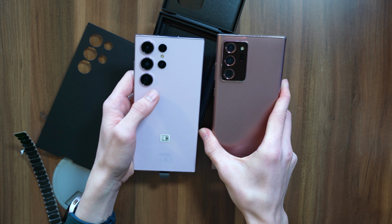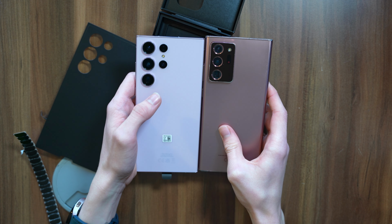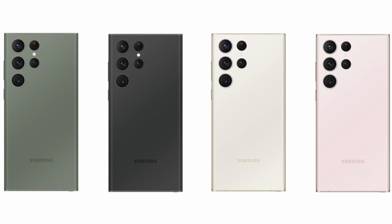One thing it has definitely changed, however, is the color. Because for whatever reason, Samsung no longer make the phones in rose gold or whatever you want to call it. I like to call it copper just because it makes me feel more manly whilst having a golden phone. But they didn't have a golden option this time. Instead, you only have cream, green, black, and lavender, which is what I went with.